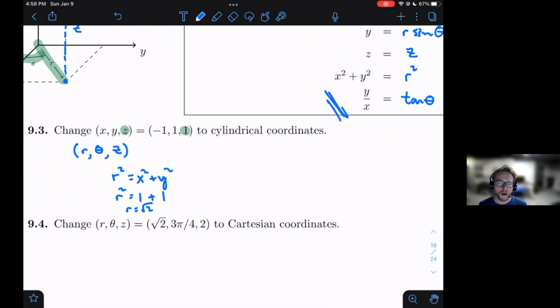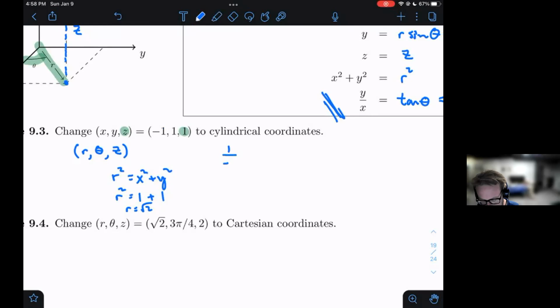We have a y and an x. So my y is 1. My x is -1. And when I divide those according to this equation, I'm supposed to get tangent of theta. So in this case, we have -1 is equal to tangent of theta. And so we need to know what is the value of theta where we get -1. You may want to pause or think a little bit about your unit circle here.